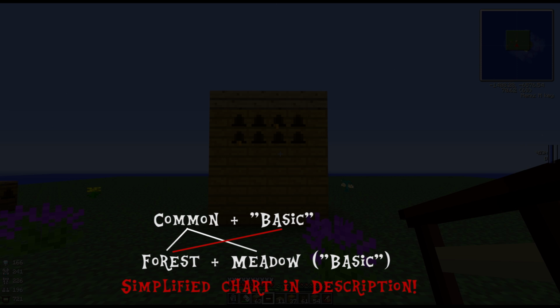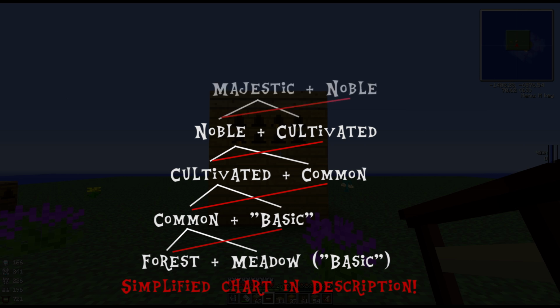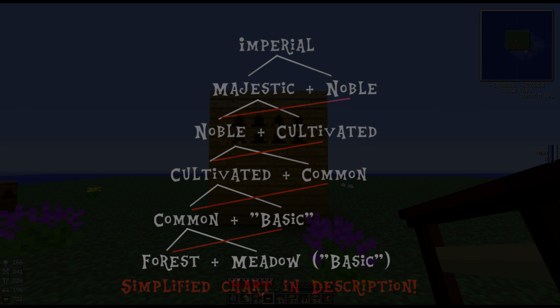Crossing a common and meadows or forest bee can yield a cultivated bee. From there, crossing a common and cultivated bee will yield a noble bee, and crossing noble with cultivated will yield a majestic bee. Finally, a noble and majestic will yield an imperial bee, which has a chance of producing royal jelly that you'll need to make your Alveary.